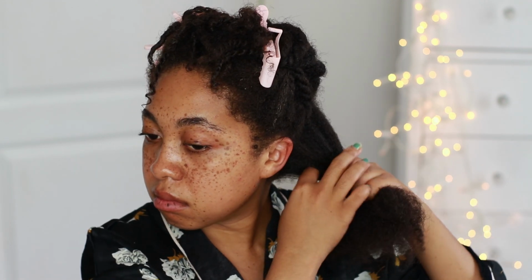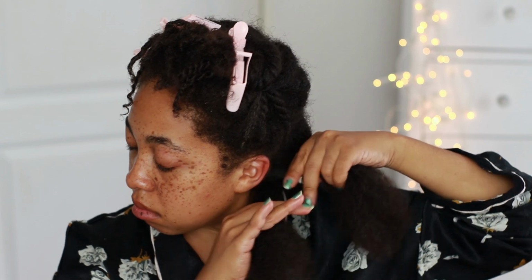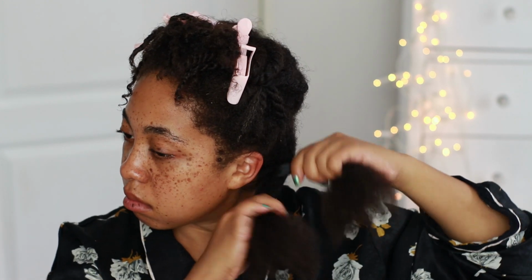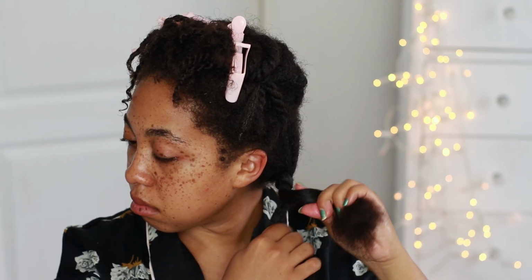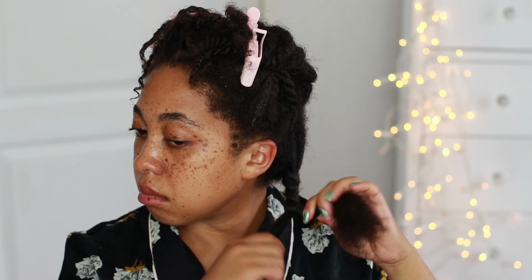So once I'm done with the section, I just go ahead and twist it. As you saw, I just lightly finger detangled. The other reason I did that is to remove any shed hair so that when I'm washing my hair, it doesn't add to additional tangling. Then I just go ahead and do a nice loose twist.